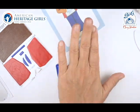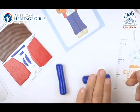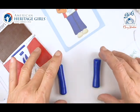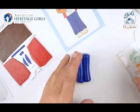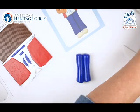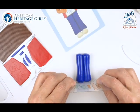About 2 inches long. You're going to take your cutting card. You're going to keep referring to your cutting card. This is a really invaluable tool. It's got a little ruler on the side so you can make sure that you've got everything the right lengths. You're going to take those like that. There's your pants. And you're going to try to make it about 2 inches. Don't worry if it's a little bit longer, because we're going to actually cut that off. Make sure your cutting card is clean, and we're going to slice this down like this.